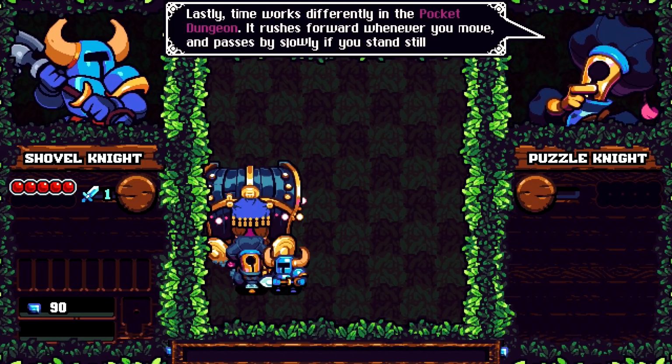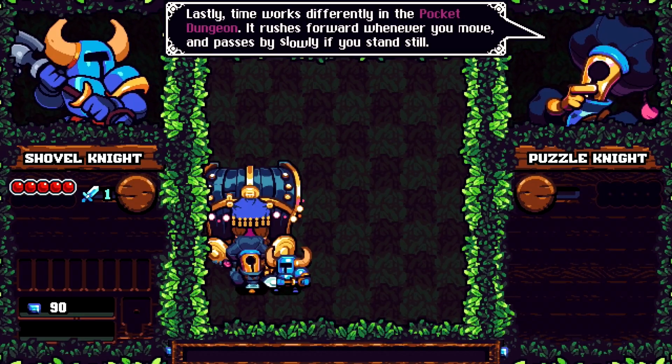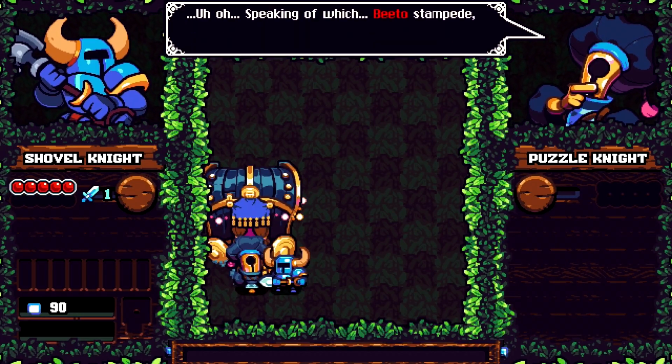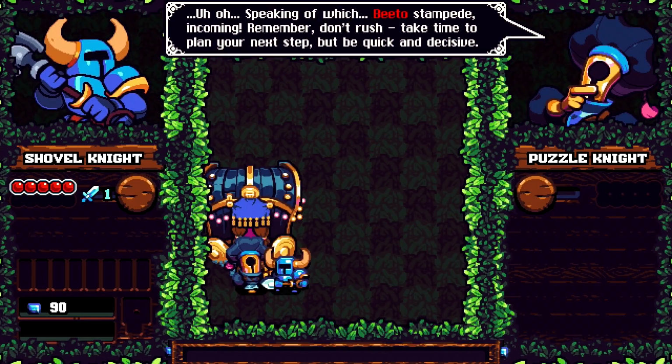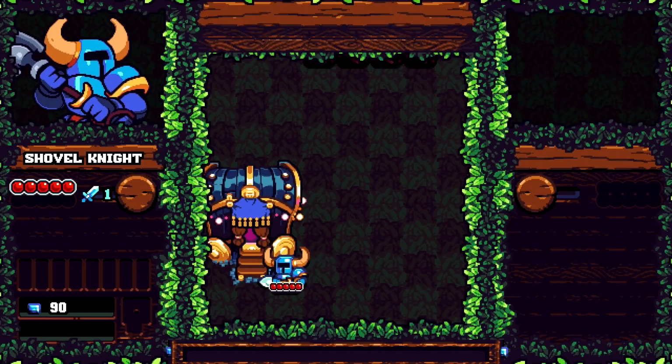Lastly, time works differently in the pocket dimension. It rushes forward whenever you move and passes by slowly if you stand still. Speaking of which, Beto Stampede incoming! Remember, don't rush. Take time to plan your next step, but be quick and decisive.